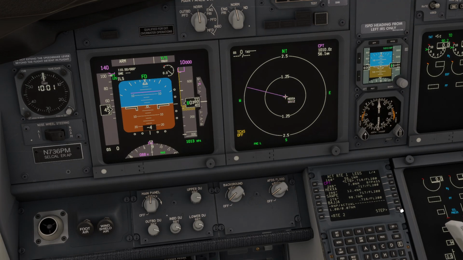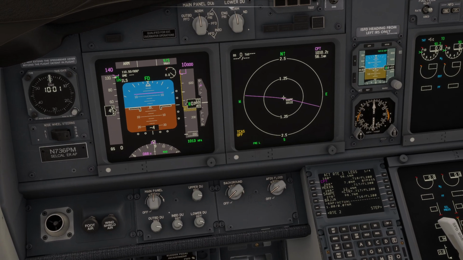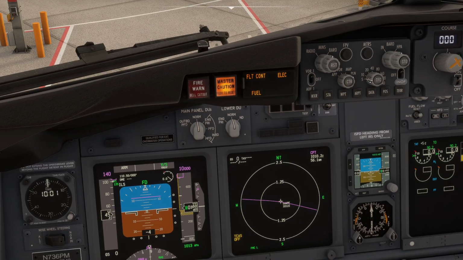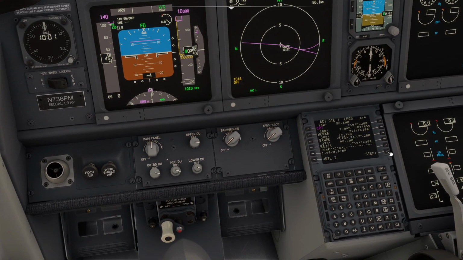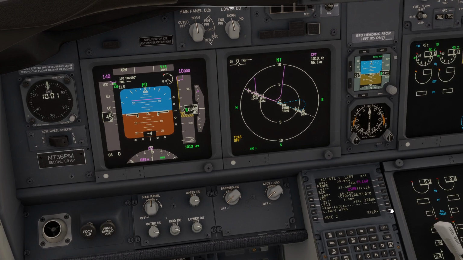And if you click on step, it goes through all the legs, so you can go through the legs on here. So you can actually set the range to be a bit further out if you want, and you can actually see your flight plan on the display like so. Obviously my flight plan's a bit confused at the minute because there's a few things in there that shouldn't be in there and I need to delete them.